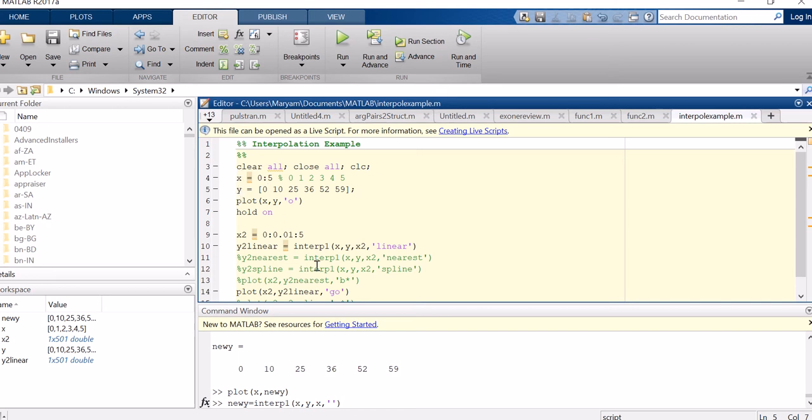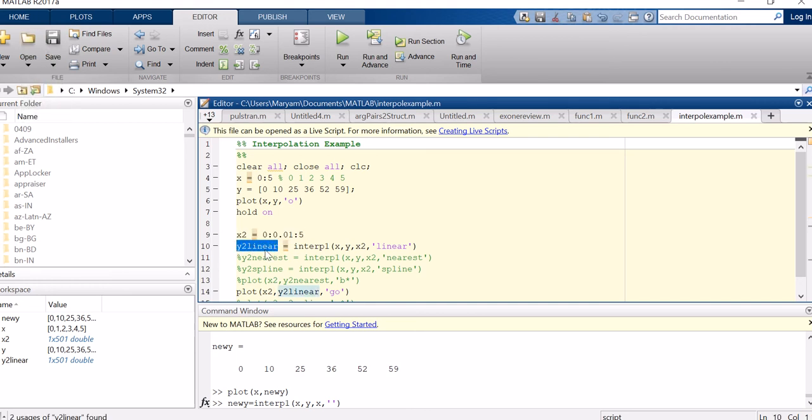So how would you do it? You do it with the built-in function interp1. So you define a resolution for your x, so you can have smaller points between the data points. It depends on what you want. You can have 0.01 for your resolution, and then you define a new y.